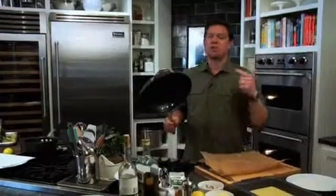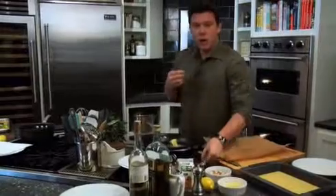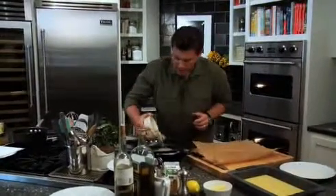First things first, we've got a nice big wide non-stick pan. It gives you a great crust and it's also super easy to clean up. We're going to take a little bit of whole butter and drop it down into the pan. We're going to let this warm up for a second because we want to toast our almonds in this. The almonds are going to go right in, and just let those guys start to toast for a second.